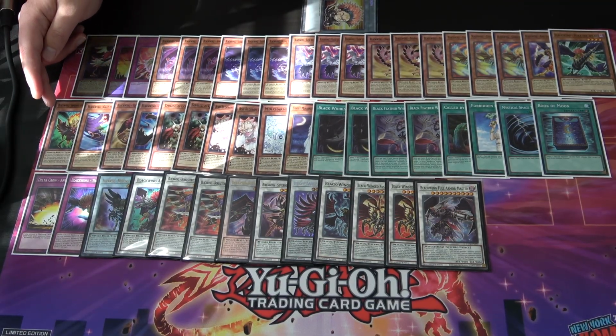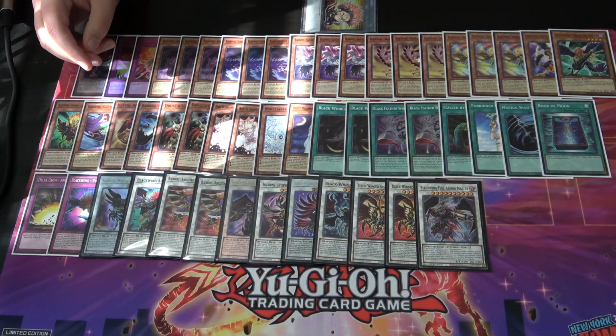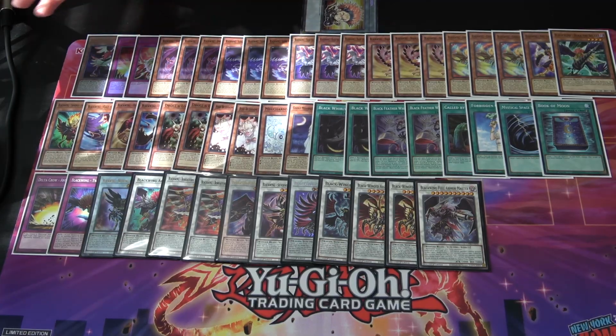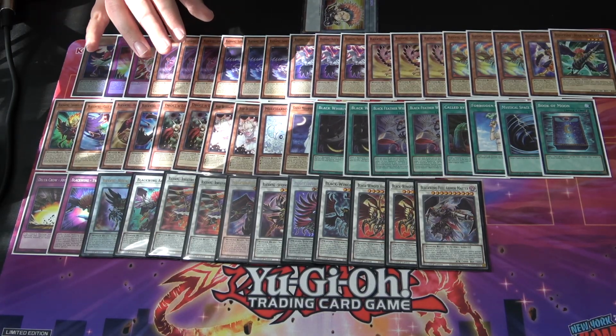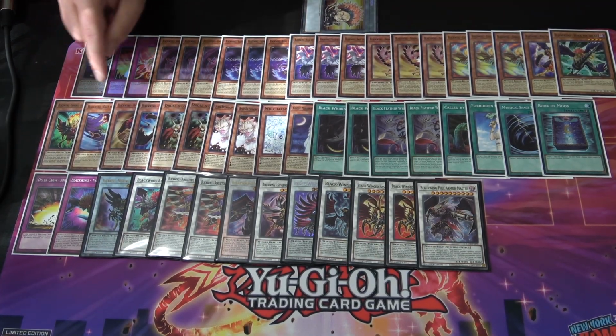Sharnga is a very important extender that you'll probably be weaving into most combos that end on the Blackwing Assault Dragon and the Full Armor Master. And Gale is, of course, a fantastic battle trick you guys should be familiar with from Edison format. And it does come up here quite a bit. Again, it's a great way to reduce the attack of something huge like the Shooting Star Dragon or the Blood Rose Dragon, to be able to get it small enough to beat over with something else that you have, because nothing we have has quite that much attack. I think the Blackwing Assault Dragon has 3200, but if that guy has 3300, it's pretty hard to get over. And the rest of these are just extenders.